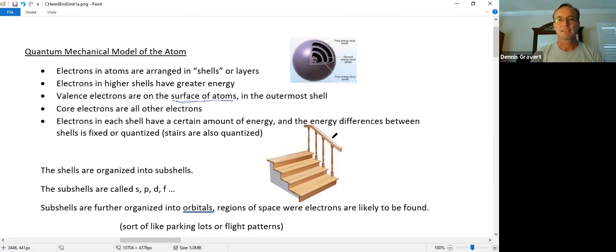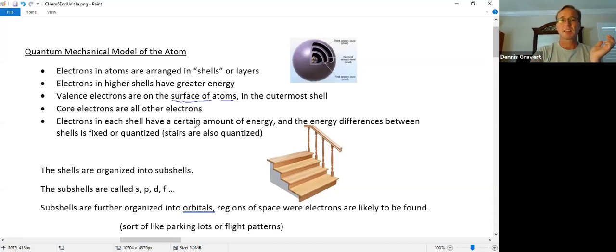Cool. Then this is where it gets a little fuzzy, a little weird. Turns out that electrons within shells, within an atom, they only can have certain amounts of energy. I find that hard to understand, especially if I think of electrons zipping along with some speed. Like maybe the electrons in the first shell are going 50 miles an hour, electrons in the second shell are going 100. Shine some light on those slower electrons, make them go faster, so they go from 50 to 100 instantaneously.